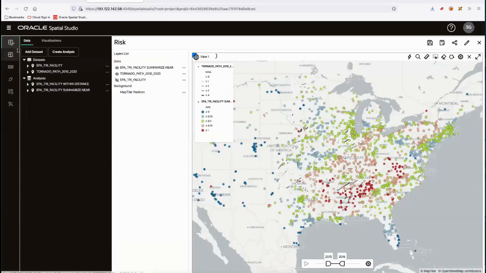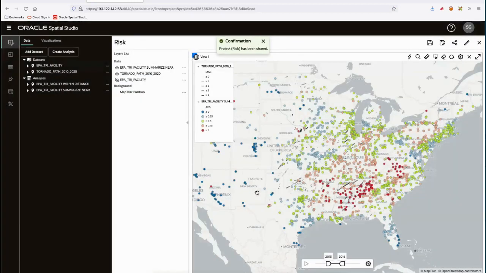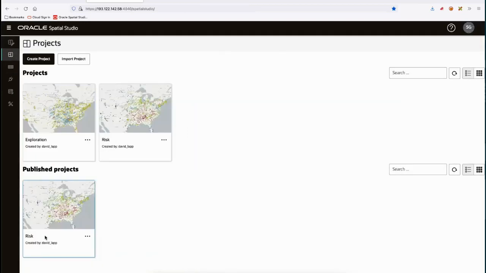If I go back to my risk project, I could also say I want to share this project, so there's a read-only view of this project I could share as a URL so that other users in my org can access it. If we go back here now, you'll see under published projects, there's a view of that project with the URL, and I could now share this with others.